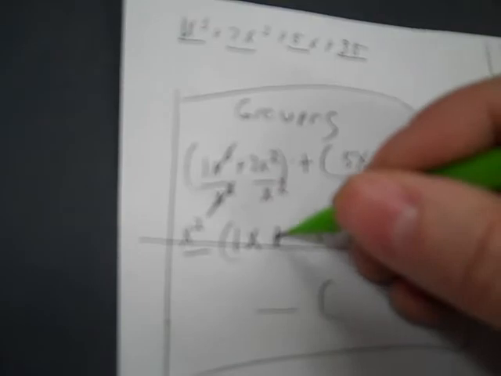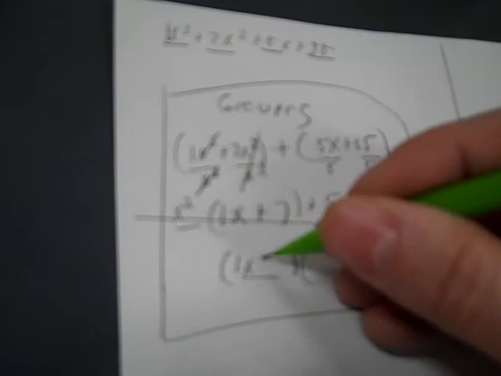So x to the second is factored out, and 5 is factored out. So I get 1, delete, and that goes to just x, plus 7, delete. That's going to be the same thing, 1x plus 7. Okay, so I have identical parentheses of 1x plus 7. That allows me to factor that binomial out of the expression, and I have x to the second plus 5.